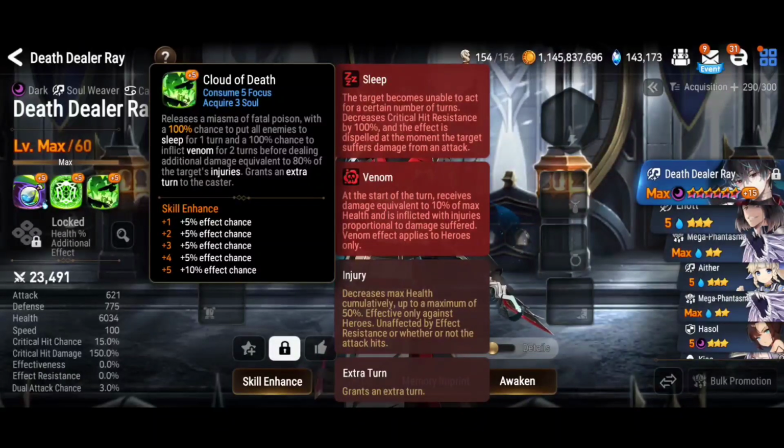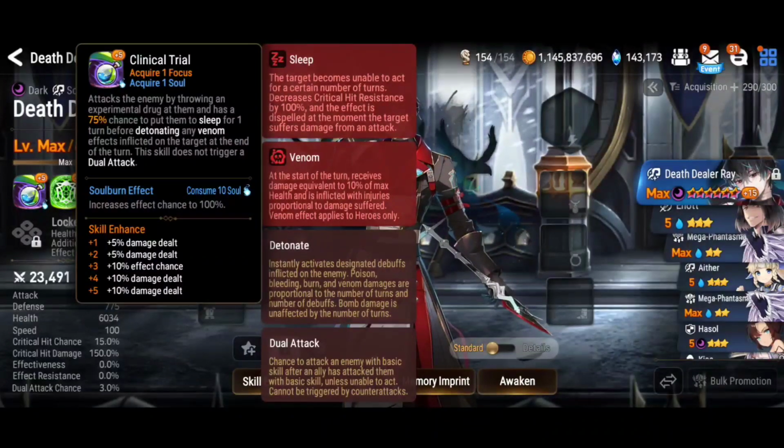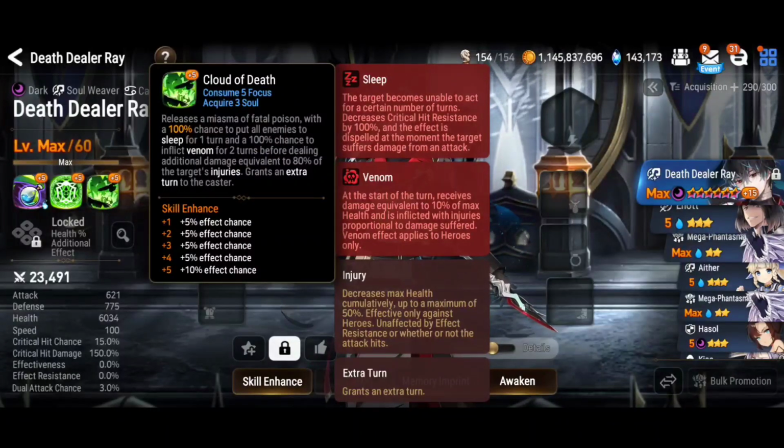When you get to use the skill number 3 extra turn, that's the thing. You're landing Venom for 2 turns there. So they might already have Venom on them. And then you follow up with a Soulburn skill 1, right? Even if you don't take them out, you put them to sleep, if you didn't put them to sleep with the skill number 3 already.